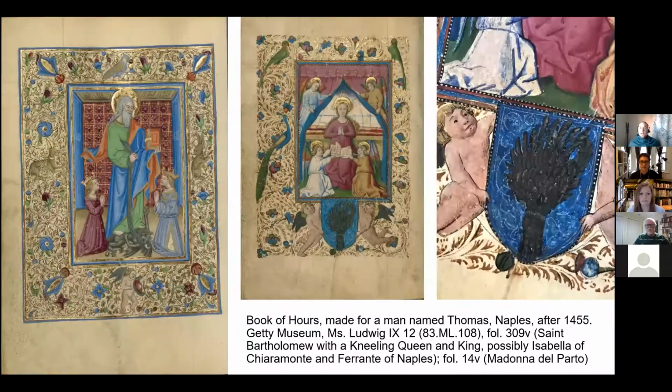The other evidence that we have for the patron is a coat of arms. Right at the first image for the hours of the Virgin at the beginning of the manuscript following the calendar, this coat of arms, though, is puzzling. It's not been fully identified. There's been some proposals that what we're looking at on the azure background there is either a glove holding a group of feathers, or possibly wings, or possibly olive leaves. In any case, the silver that's been used for the coat of arms and the wings of the angels is consistent with silver use throughout the manuscript.